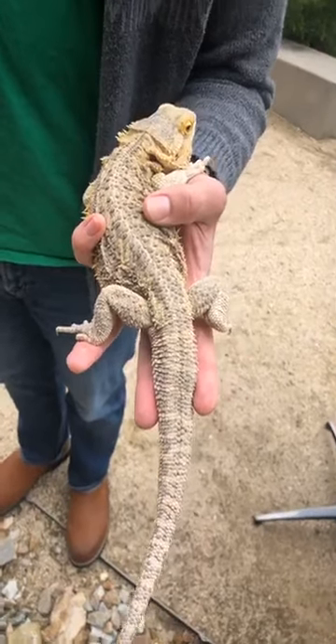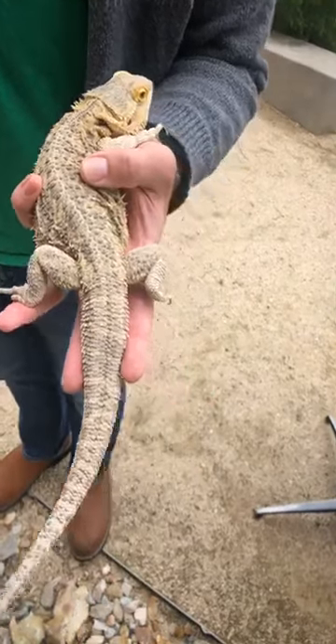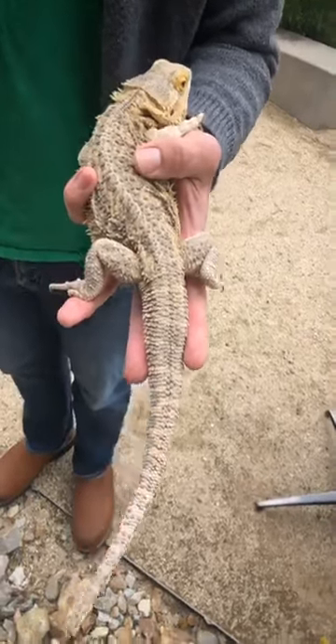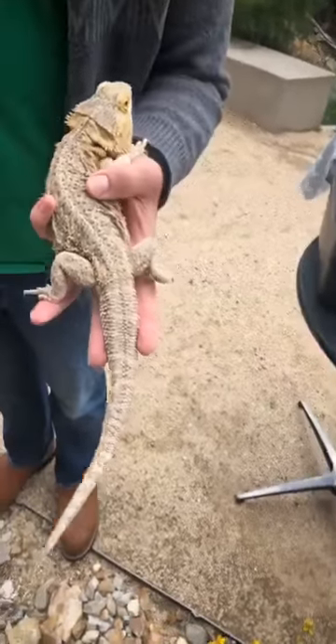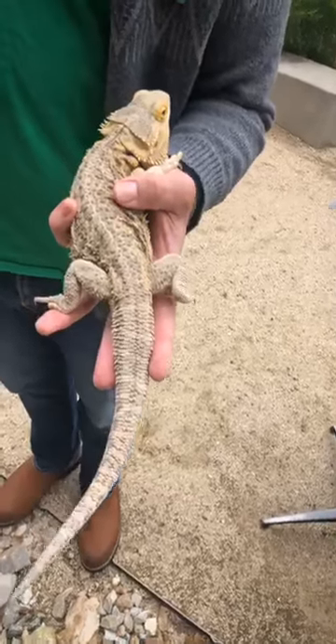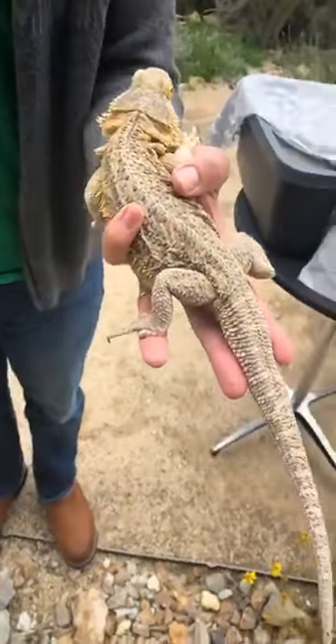But it does mean that when she's cold, she doesn't really want to do anything. If you've ever had to wake up to go to school and it's raining outside and you're under the covers — it's nice and comfy. My friend is just like that when it's cold. She doesn't really want to go outside, she doesn't really want to move. But when she's warm, she wants to go outside, she wants to find food, and she wants to play.